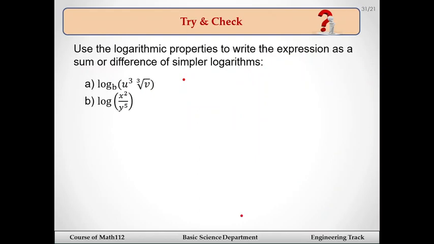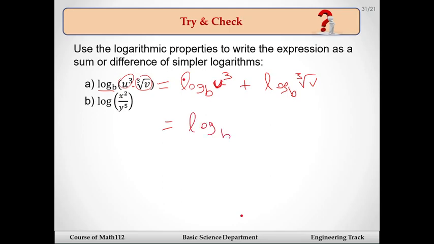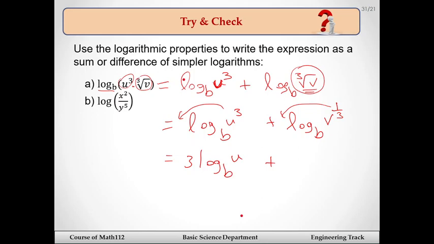Now let's do the same thing for these two expressions. Now we have a multiplication here inside a logarithmic function, so we can write here the log base b of u cubed plus log base b of cube root of v. I can write this one as a power of v. You know this cube root means the 1/3 power. And then I can take the powers to the front in the logarithm. So you've got this one here and 1/3 log base b of v. So this is the simplest form we can get. And we will do the same thing for the others.